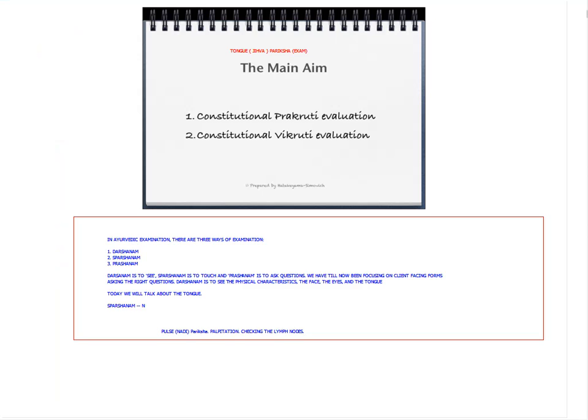Darshanam, sparshanam, prashanam. So darshanam is, when we were doing block one, we talked about how Vata, Pitta, and Kapha Prakruti have different physical characteristics. A Vata person may have a thin body, they may be tall, they may look light, they may have dry hair, dry skin. A Pitta person may have more reddish skin, they may be very muscular, they may have sensitive eyes, they may have red hair. Kapha may be a little overweight. The way a person talks, just by darshanam, to see.